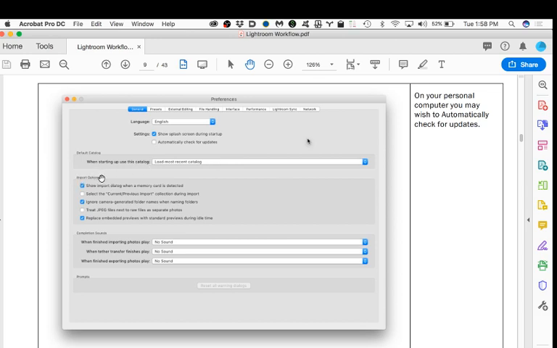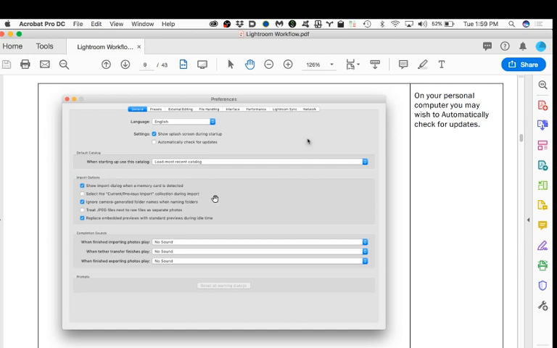And then down here for the options that we are going to select and not select, show import dialog when a memory card is detected. If you are working in a different program that you prefer to do your importing in, so let's say you're a person who prefers Capture One, or God forbid you're a person who prefers iPhoto or just Apple's Photos, whatever, you might want to uncheck this, but for every other reason you probably want to be importing your stuff into Lightroom.